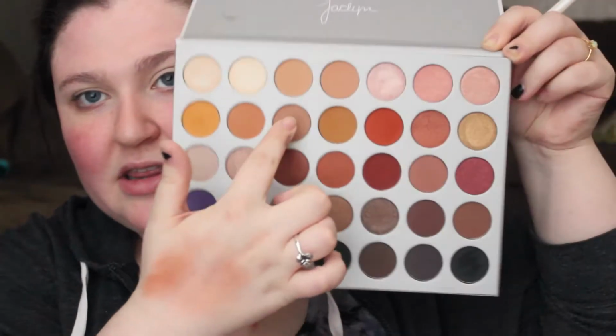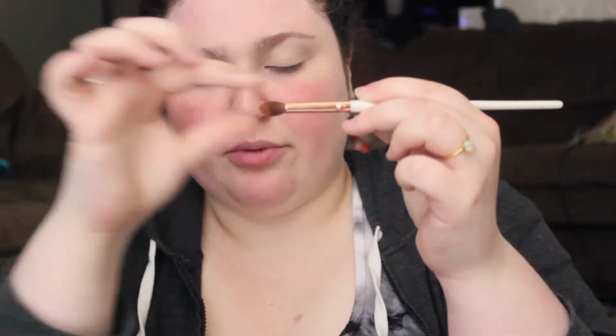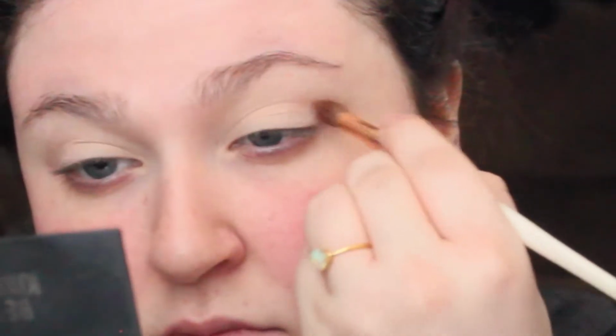So I'm trying to clean off all of the red from yesterday's look. I should have washed my brushes last night. I'm not even gonna look up the colors because honestly it doesn't matter. But I'm going to use this color right here. It's a nice neutral brown, and I'm using this on a fluffy, tapered brush. You can see that it is fluffy, but it tapers to a point, so that's really easy to get nicely into your crease.